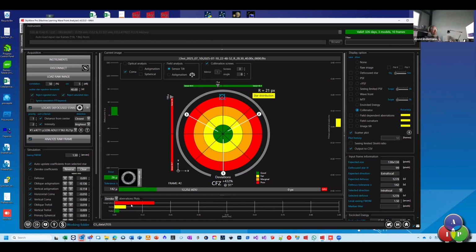And the tilt is not any of these things. Tilt only acts on the defocus, meaning that if you are perfectly focused at the center and you go to the top of the frame, you will have a defocused star. And for example, if we measure the full width at half maximum, like Nina does, you can see the difference.